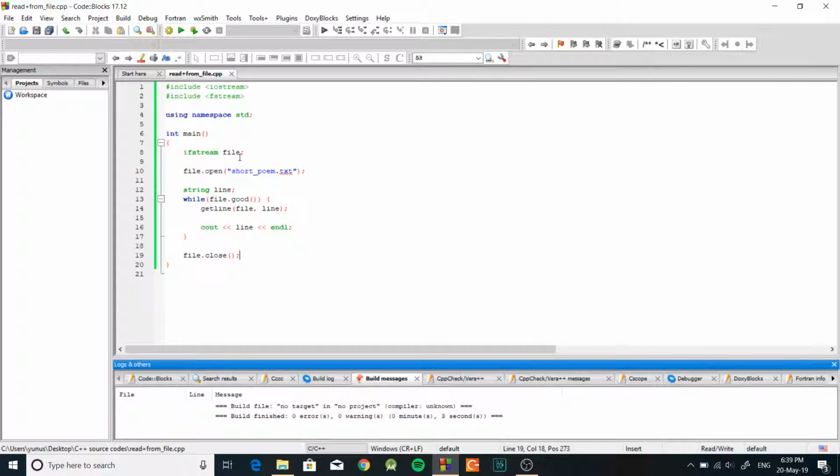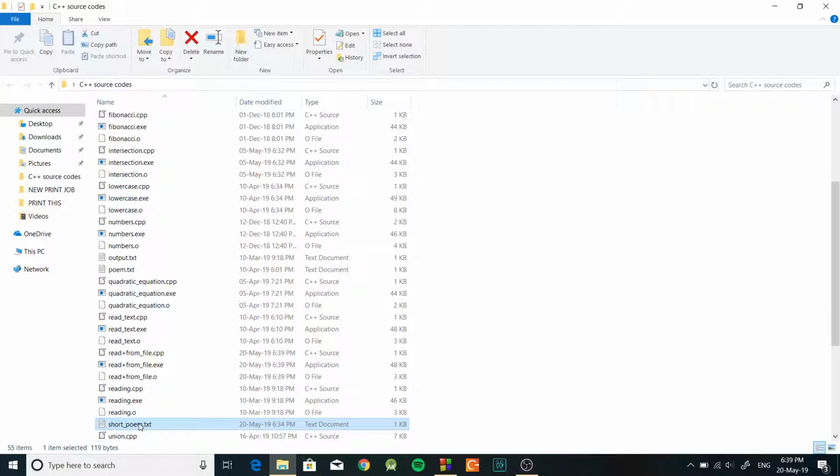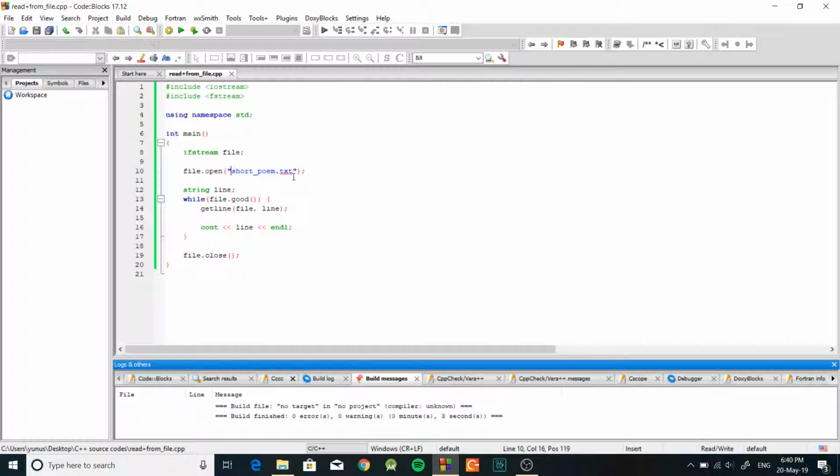And well, let's say you don't want to keep your text in the same folder. What you can do is, for example, my short poem is located in the folder called C++ source codes. You just go here, you just need to copy the link to the location, and you can just put it there. Well, you can change the location, you can use a different folder. And what you do is, instead of having one slash, use double slashes on all of them. And this way you can put your TXT file in a different folder and read it from a different location.